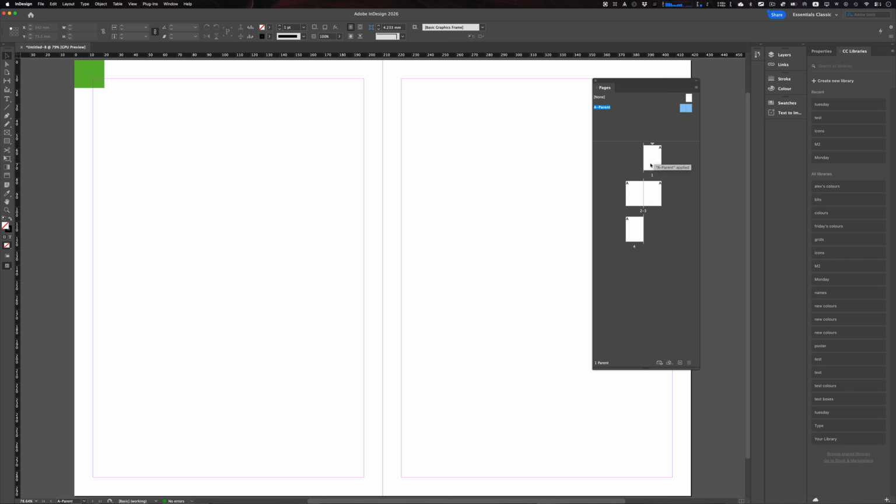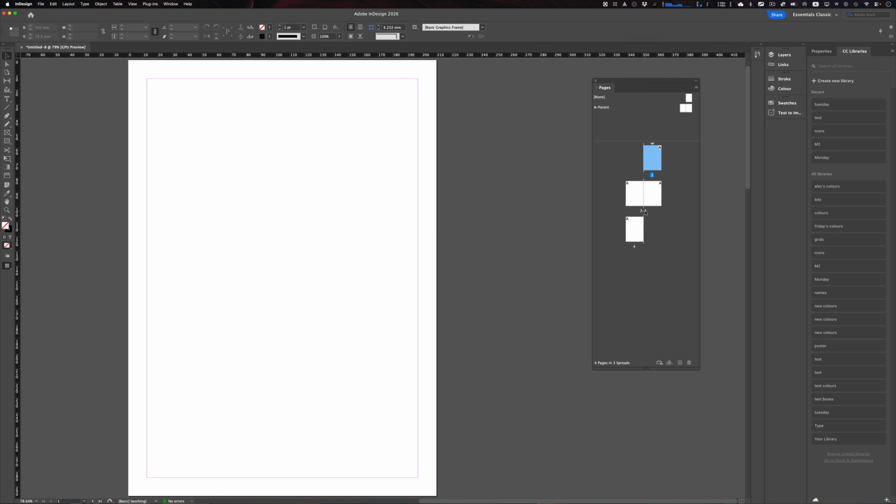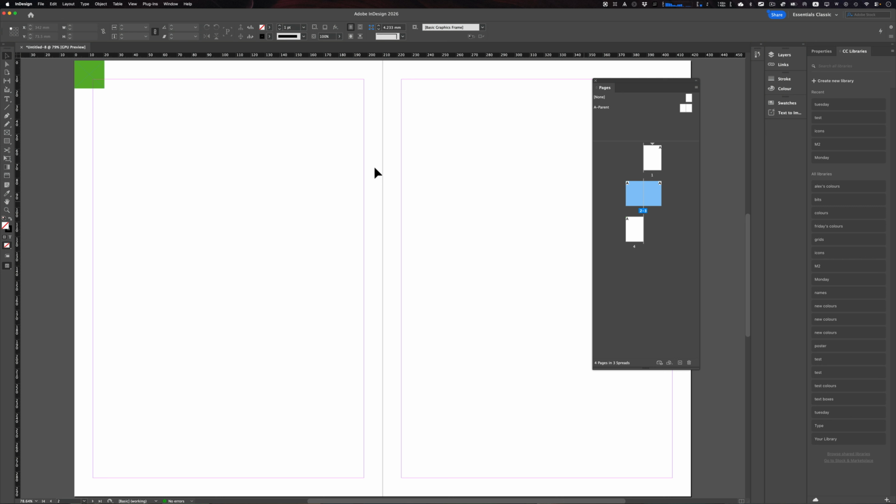Because this is a facing page document, all the odd numbers are right hand pages and all the left pages are even numbers. So if I double click on page 1, we have nothing. If I go to page 2 and 3, and there we go, we have it in the top left hand corner of the verso page, the left page, nothing on the recto page. We can fix that easily if we want. I mean, there's no problem in having left pages different to right pages, but we can fix that easy enough.